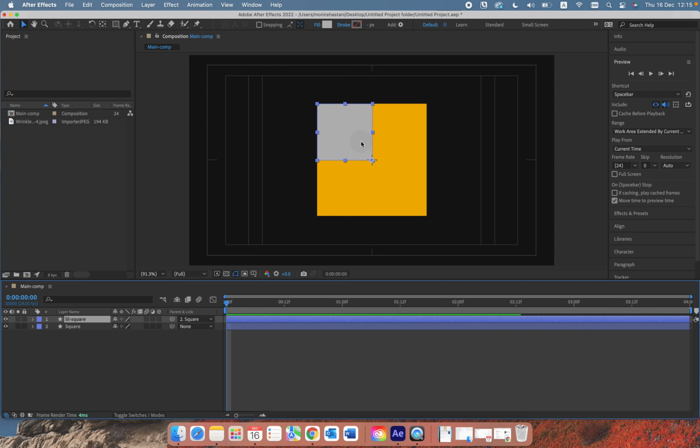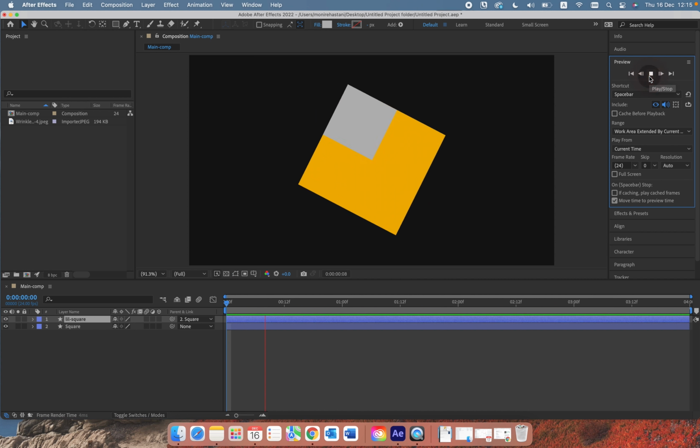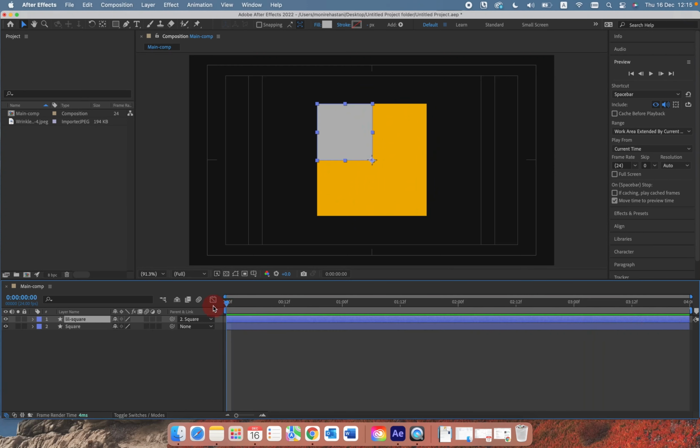Now let's see what happened here. If I play my animation, the little square is following the biggest square rotation. So now we have done half of the animation we have in mind. What is left is to animate the position of the little square, to move from left to right and back right to left, and to repeat this a few times. I want this to be kind of in align with the biggest square keyframing and animation.